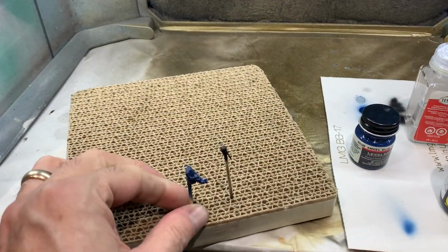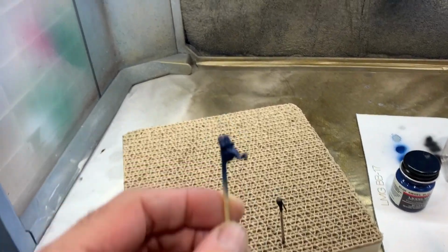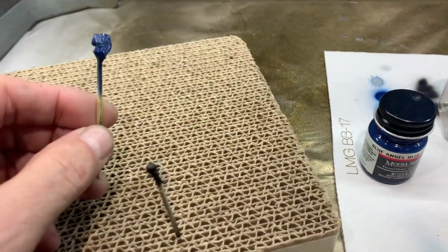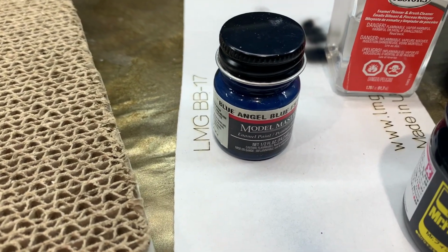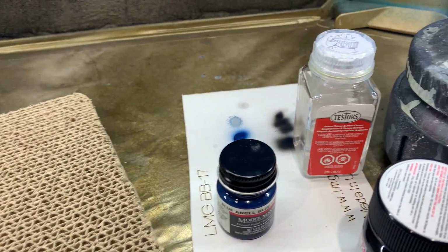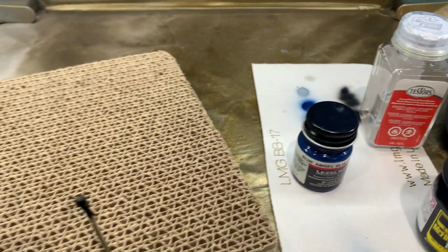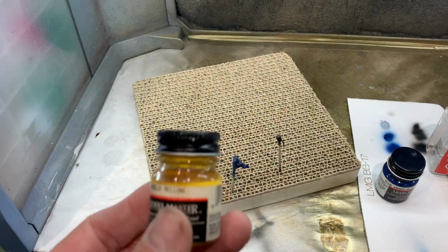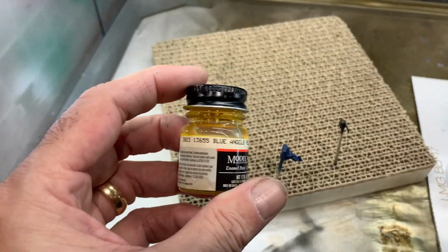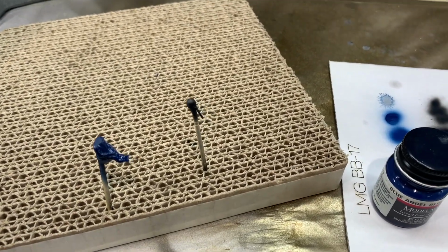So I first put down the Mr. Surfacer, painted this pilot, and opened that Blue Angels blue for the first time in 20 years, and it was perfect. So I'm pretty happy about that. Just put a very little bit of thinner in there and it worked fine. And so then on the helmet, I'll come back with the Blue Angels yellow and touch that helmet.